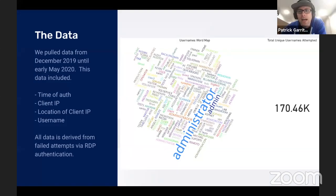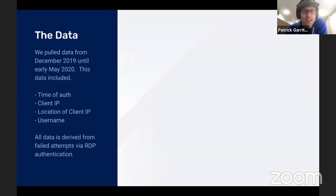I think, hey, on this note, this emphasizes the importance of changing defaults, like default passwords, and implementing two-factor, right? That's one of the things. So many of these are just defaults: backup admin, administrator, admin, username, all that sort of stuff. That's just one observation, and likely a lot of them are just testing.